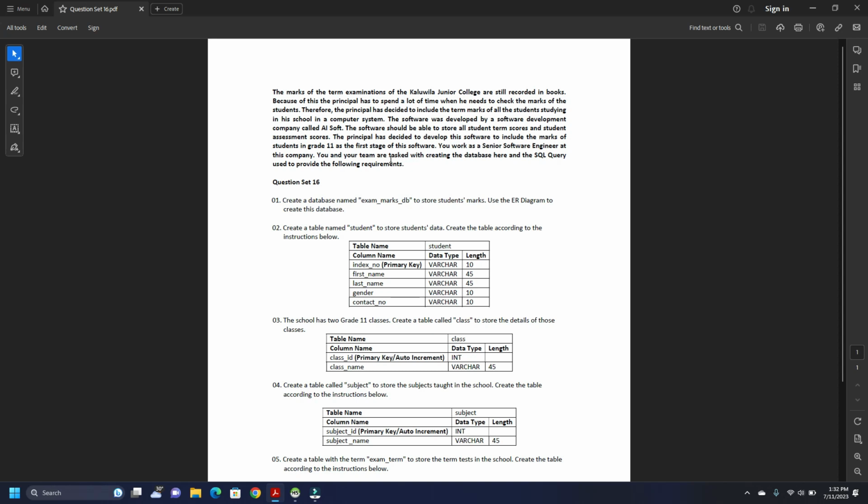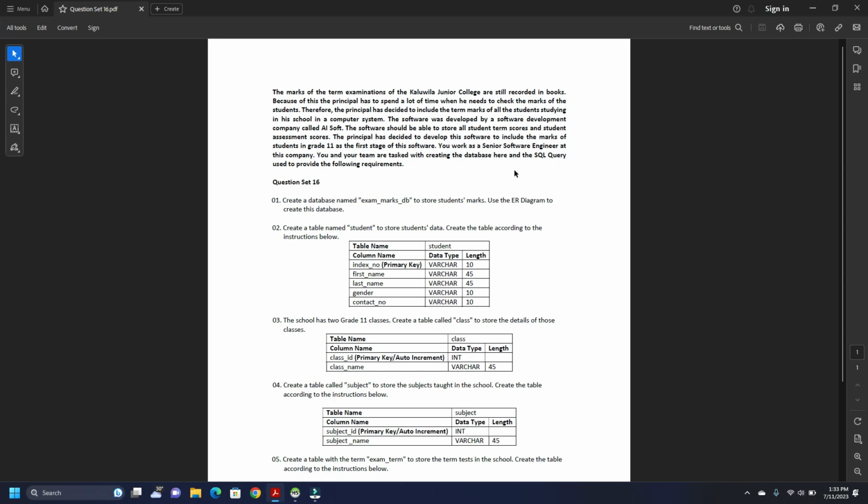You and your team are tasked with creating the database here and the SQL query used to provide the following statements. So I'm a senior software engineer at AISoft, and me and my team are given a task to create a database for a software that is to record the exam marks of students of the Kaluvilla Junior College.